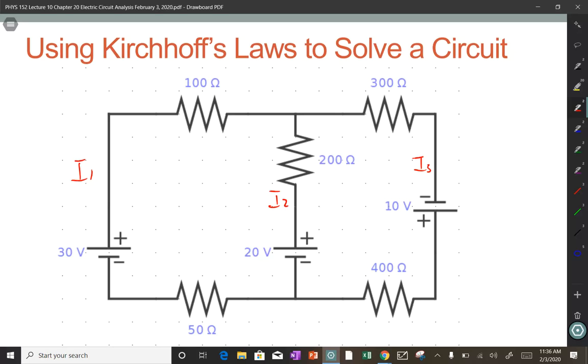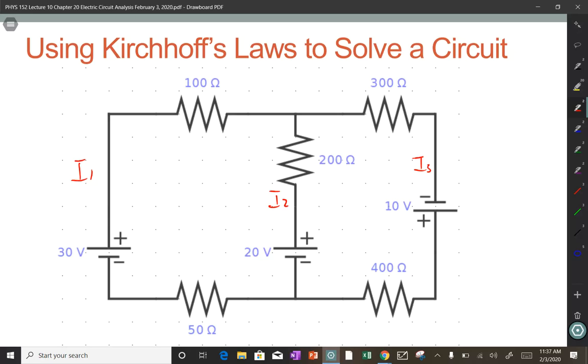No. That would be a problem. It still needs to be I2. So I have to start from here. So if we do this loop, we'd be going up this amount, down this amount, down that amount. We're doing this loop, we go up this amount, minus the plus. The essential notes is different. So these would still be fixed. So the current's in the same direction. You can't change the current for solving the problem, but when you go the opposite direction, it changes plus to minus in the equation. Okay?